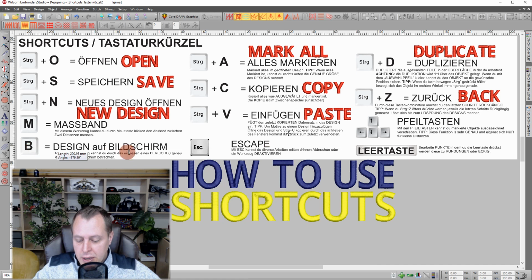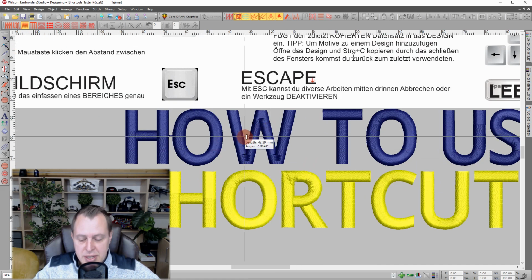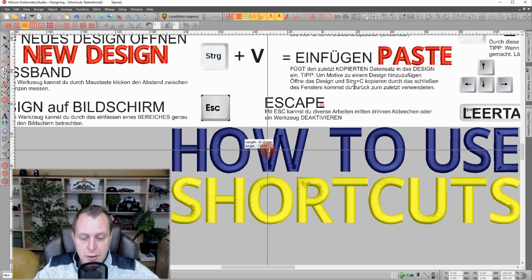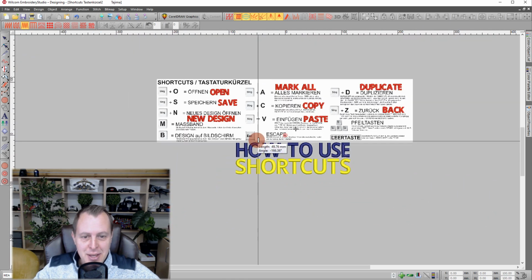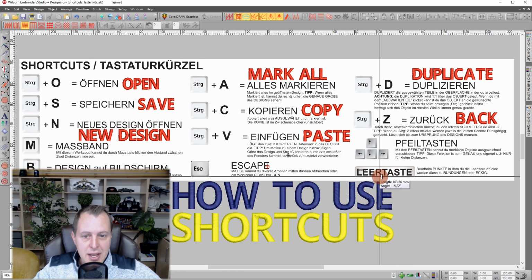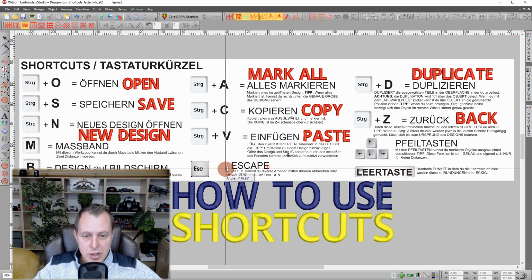Keyboard B is basically you can put something on the design. So if you're zoomed in and you want to see everything, that's another one. So the control B, if you press it, you see this is called Lupe in German. So you basically can catch something and say I want to see exactly this one, and it will show you only what you just marked on the monitor.